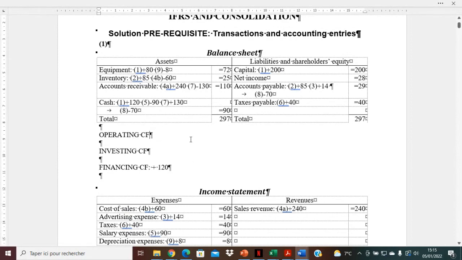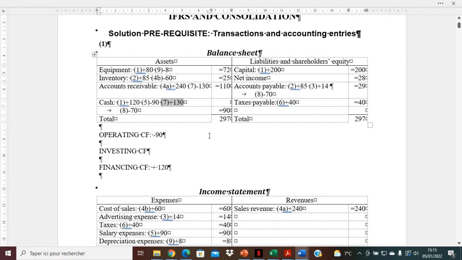Chung Tran, yes, it is an operating cash flow. So therefore here in the operating section, I would put minus 90, operating cash outflow. Number 7 here, plus 130, was money I received from clients. You see here my accounts receivables decreased, my cash position increased because my clients paid me 130.